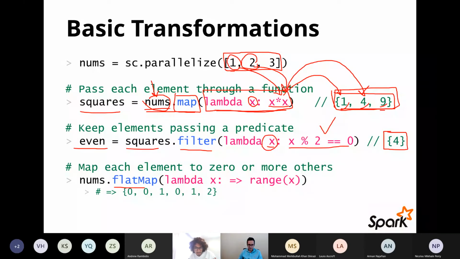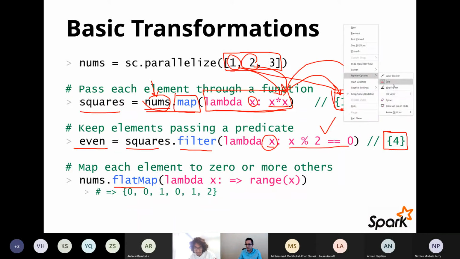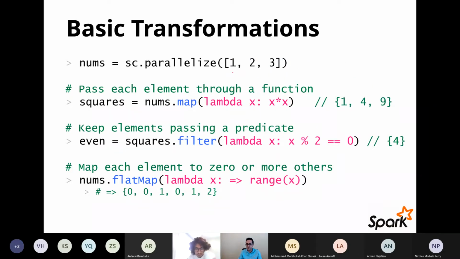Same number, correct, right? Because what we do here, for every element, we do something. So here for 1, we did something, and then another thing. So do you agree that this is like a one-to-one mapping? So we have 1, and then apply something on 2, we apply something on 3, agree? So map is a one-to-one mapping. So if you have 1,000 elements, you get 1,000 elements. Here we have 3 elements, we ended up with 3 elements, same number, right?